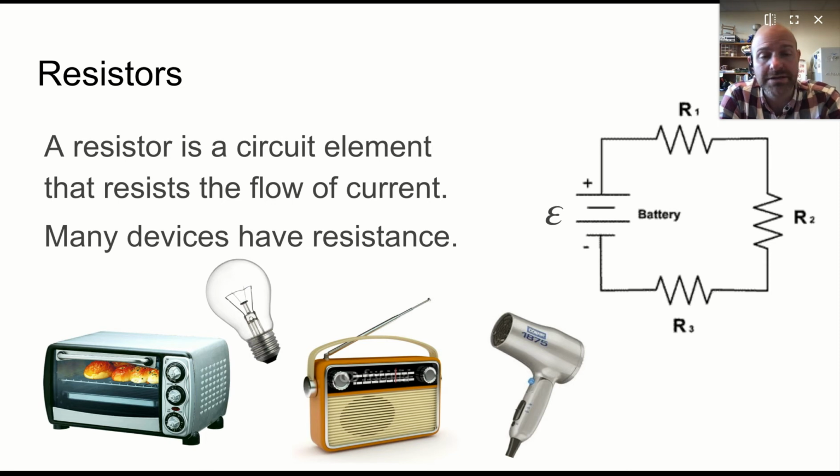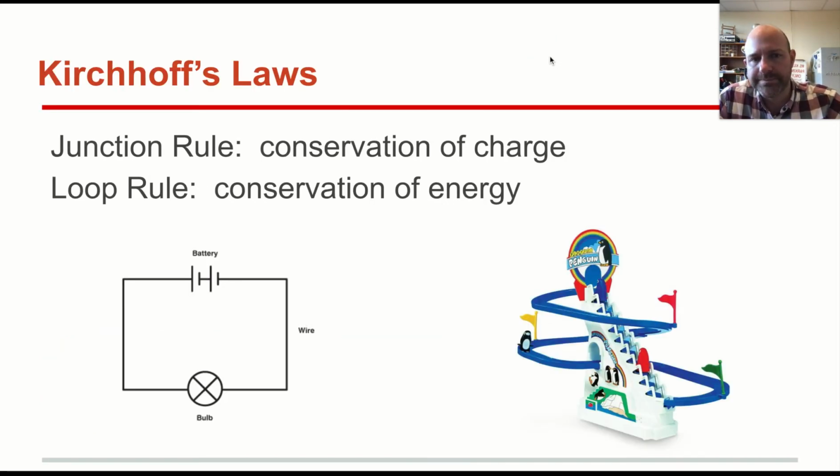This is a good approximation when you have a large amount of resistance in your individual elements and small resistance in your battery and your wires. We will get into some examples of where that's not entirely accurate as we go, but that's the basic idea. We'll talk a little bit more about resistance and how it relates to current and voltage as we go on. But this leads us to Kirchhoff's laws, the junction rule and the loop rule. The junction rule is all about conservation of charge, and the loop rule is about conservation of energy.